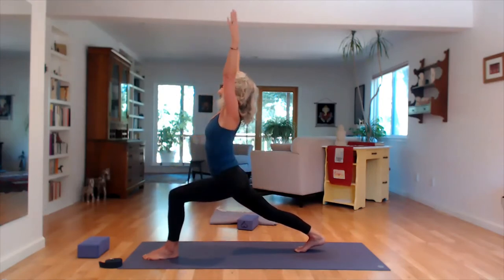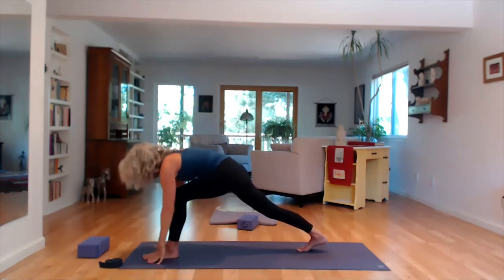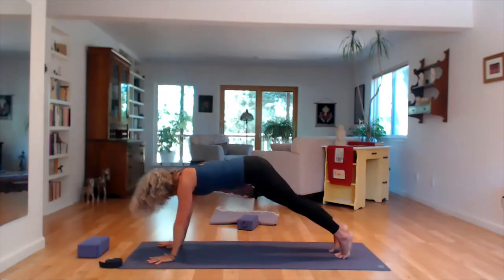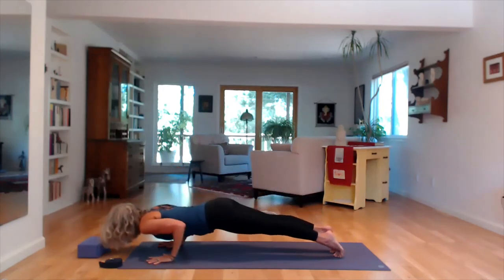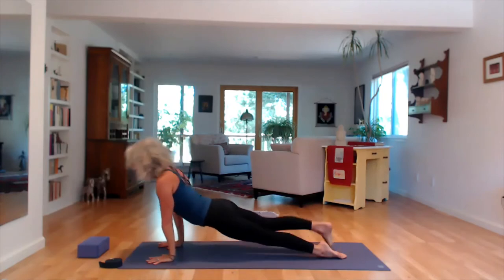Inhale, reach, and then exhale, let it go. Hands come down through heart center, frame the front foot, step back, find your plank, go through a vinyasa or skip, go straight to downward facing dog. You might take a breath or two in child's pose.